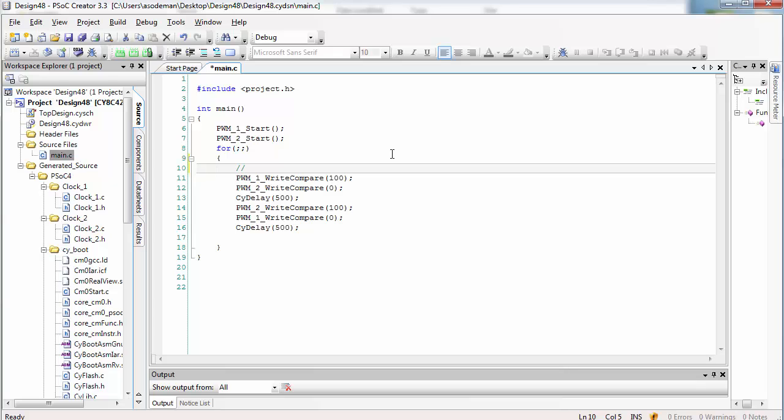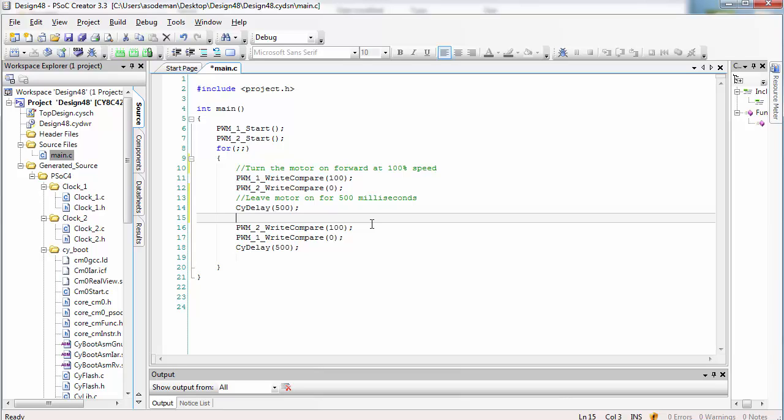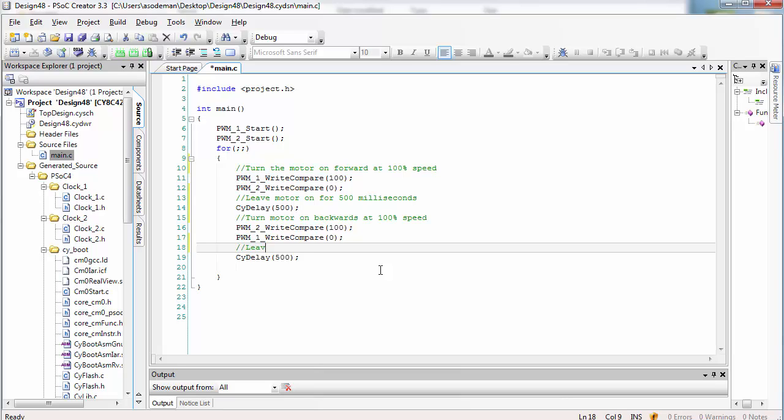Let's try it. Right now, the code that we've written is doing the following. It first turns the motor on at 100%, and this is going in the forwards direction. Then we leave the motor on for 500 milliseconds. Then we turn the motor on backwards at 100% speed. And we leave the motor on going backwards for 500 milliseconds.